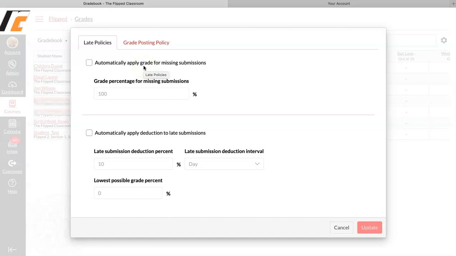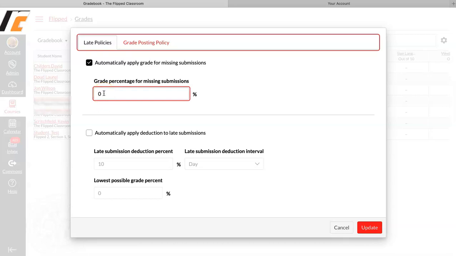And so if you've had a problem with that in the past with gradebooks, in the old Canvas gradebook, there was just a hyphen there, and that literally meant that that student was just not responsible for those points. And so you do have to be a little bit careful with this here. I don't know why the default is this way, but when I click automatically apply a grade, for whatever reason, it defaults to 100%. So some people have had problems with that. Why are my students that don't turn in their submissions getting 100% on that assignment? Well, you need to change this to most likely 0%, but you can change it to whatever you want for the number of points that your students would get for not turning something in. And so that's a great tool.